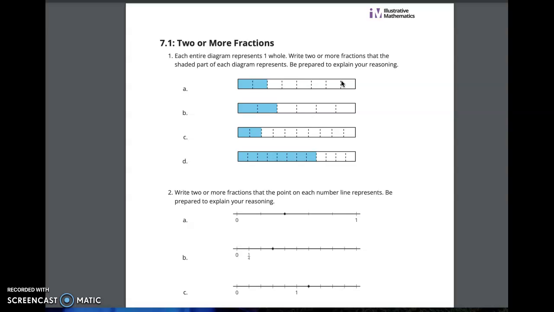All this means is that you need to look at this fraction and try to find some other fractions that you could write. So what we talked about in class is this one, if we were to count it, we would have 1, 2, 3, 4, 5, 6, 7, 8. 8 pieces. And there's 2 that are colored in. So that's one way we could write that. Ooh, that's a 2. Believe it or not, that is a 2. Writing with my mouse pad is not my strong suit some days.